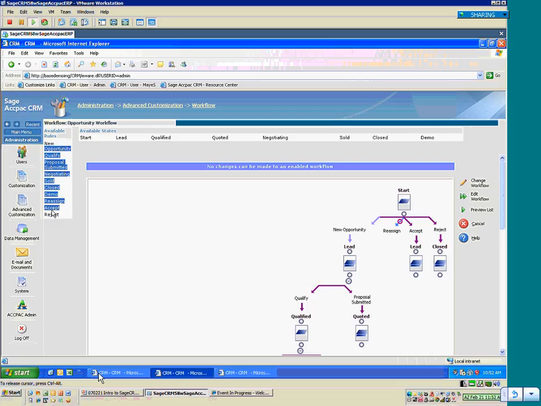So with a single click of a button, I can initiate 6 different actions. For instance, if I click in a sales opportunity, sold.